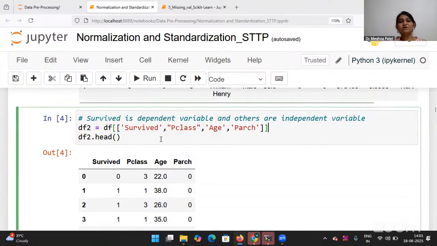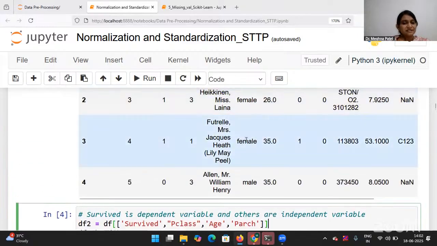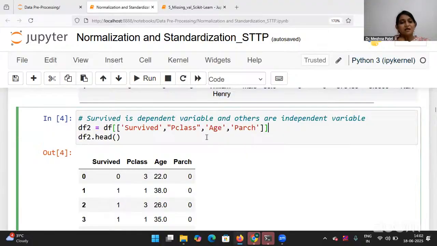Now we want to work here only on numerical data, so we are not working on the whole data set, but we have to find out some numerical data first. Here survived is the dependent variable, that is our target variable, and the others are the independent variables.